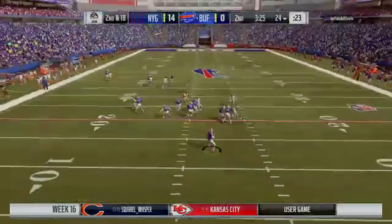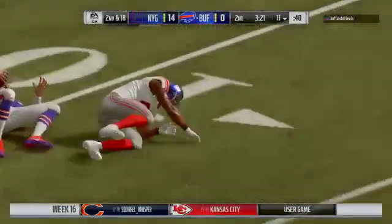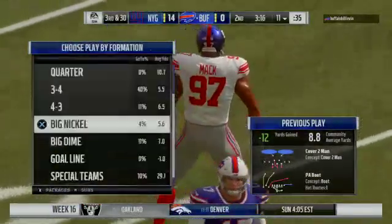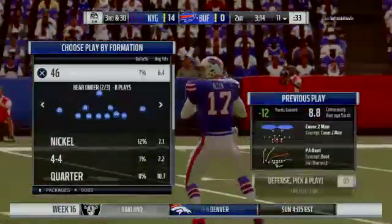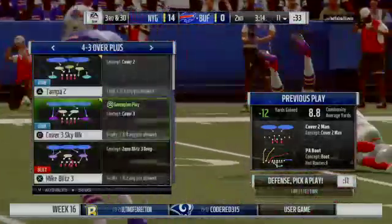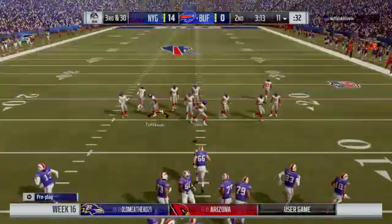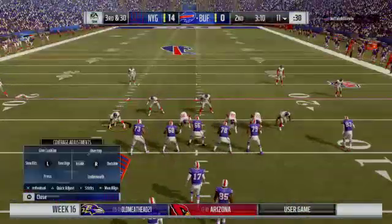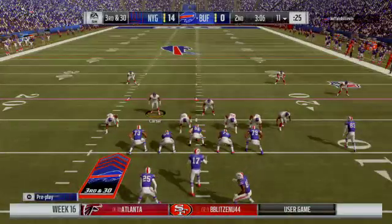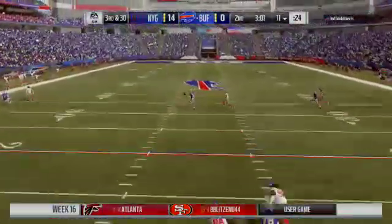On play action, Allen. Oh, the pressure too great, and he goes down once more. Khalil Mack in there to get him, and that's sack number 18 for him on the year. After the sack, they'll come up now 3rd and long. Yeah, I wouldn't be surprised to see them run the ball here just to try and get some space. And instead, they want to throw it off play action.